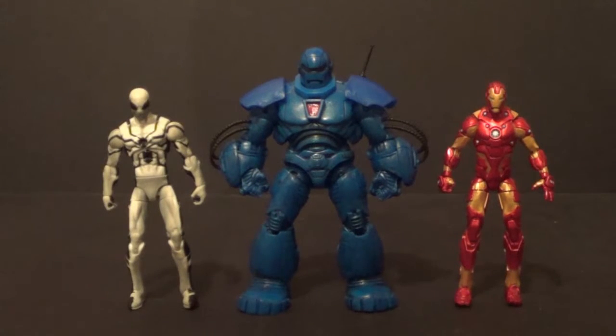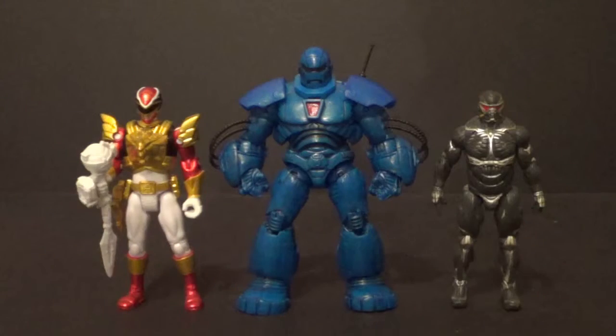Here's just some Marvel Universe 3¾ inch figures. Here on the left we have the Future Foundation Spider-Man, just to show him something that's not Iron Man. And here on the right, a very cool figure — the Modular Armor Iron Man. These are my two favorite Marvel Universe figures, and I think they look great with Iron Monger as well. He's going to scale well with your 3¾ inch Marvel figures. And then just for fun, here's with some other 3¾ inch figures I like: here on the left we have the Ultra Metallic Force Red Ranger from Power Rangers Mega Force, and here on the right we have the Alcatraz Nano Suit from Crysis 2.